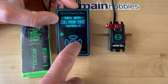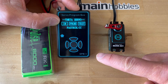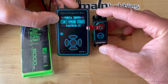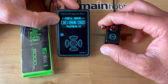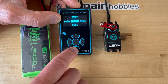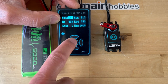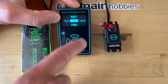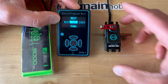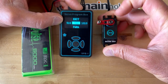Now I can test the servo. The only parameter change I made was changing the neutral. So let's see what happens — right now the servo is passive. When I test the servo, it defaults to 1520, so I have to bring it down to SR mode, go up again, activate the servo by pressing 1010, and then go back to center. As you can see, it's hard to tell but this is no longer center — it's actually down a little bit.